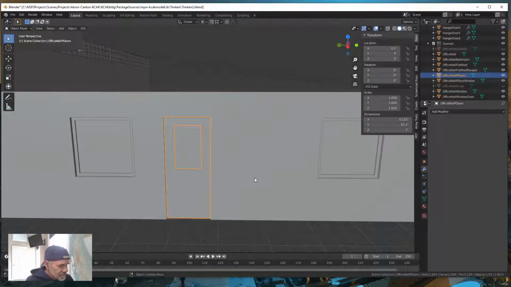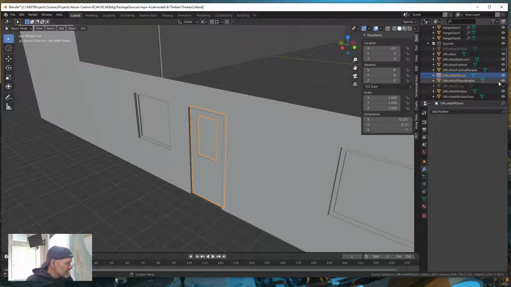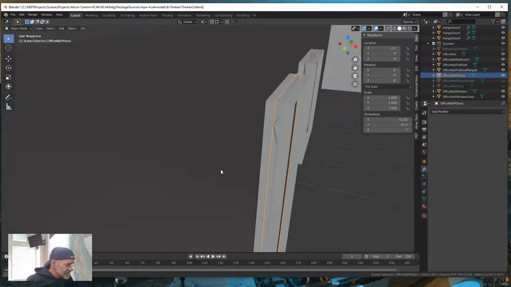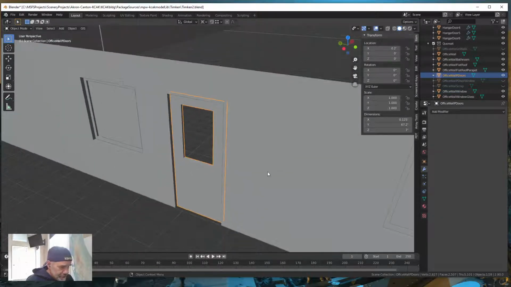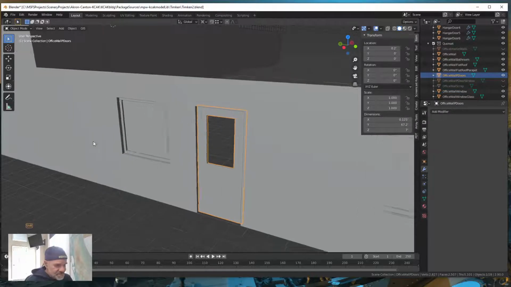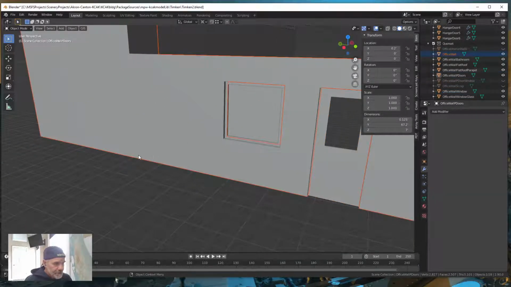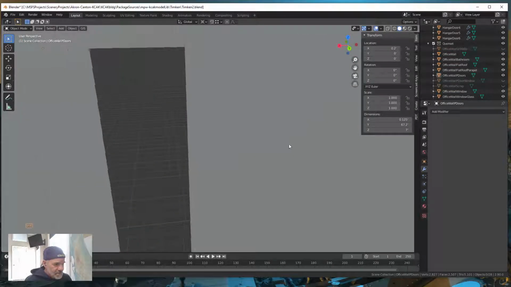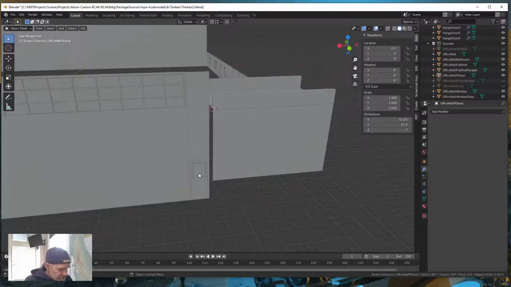And let's just take a look at things, zoom in here. Oops, select our door. Just move in there. Turn off our window, see if our thickness worked. Yep. See what it looks like on the inside. Yep, it's pretty much centered. Okay. Now, you can put a frame around the window if you want to, kind of like we did with the ones around here. Like we did with these right here. Okay.